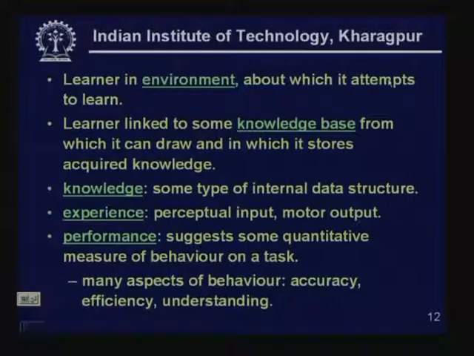So, the learner is in an environment, and the learner is attempting to learn something about the environment so that it can perform some of its tasks well. The learner is linked to some knowledge base from which it can draw and which stores acquired knowledge. There could be some prior knowledge in the knowledge base, but as a result of learning, the learner is able to update its knowledge base. And this knowledge is usually stored in some form of internal data structure.